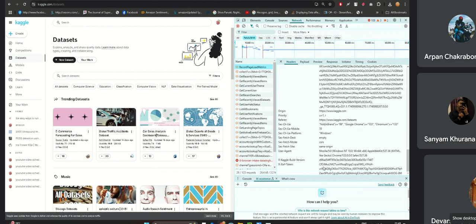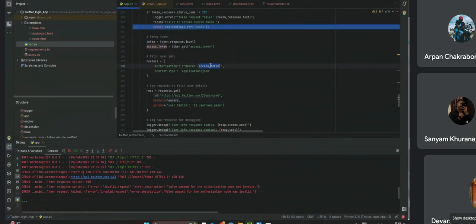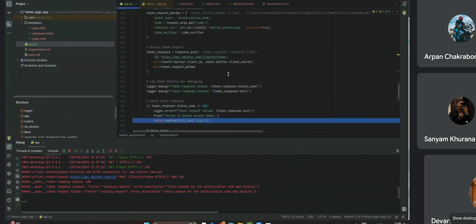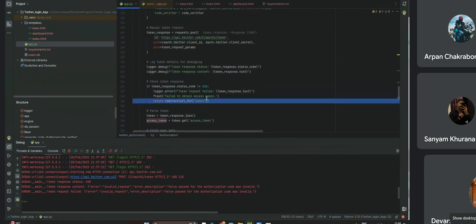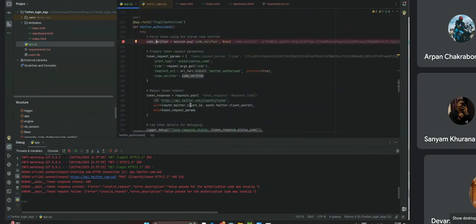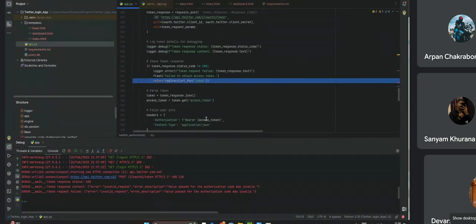So whenever you log in, currently I just logged in through Gmail, right? Whenever you log in through Gmail or any third party server, they generate one token and save that token on the client side as well as the backend side. Like here we can see we are getting some token, and that access token should be set here also. We already set that token here. You can see code verified, or maybe this one is different, or the access token is different. I haven't gone through the exact code of it, so maybe it can be different.